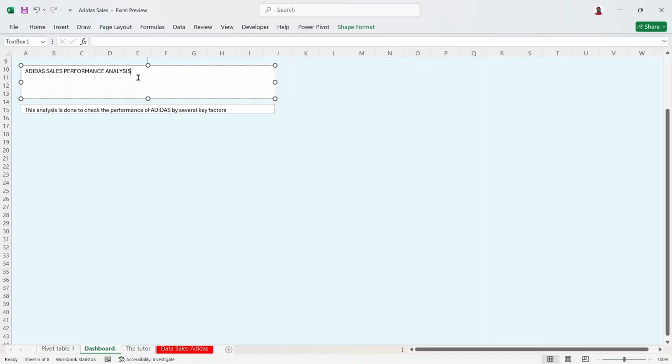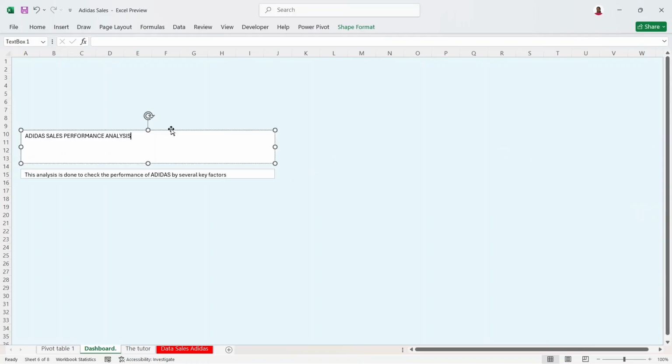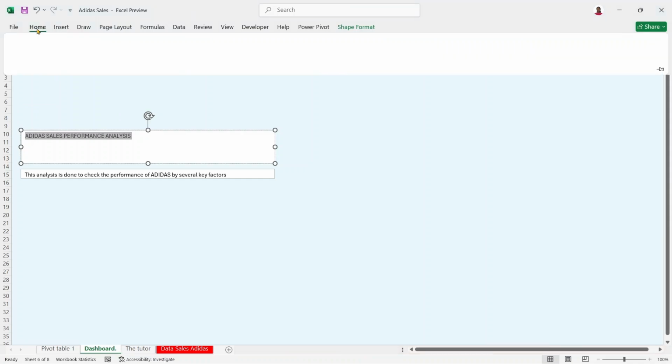For the header, all we need to do right now is to format it properly. I'll be using the same formatting I use for my pivot charts. So select this, just highlight everything, come to home.